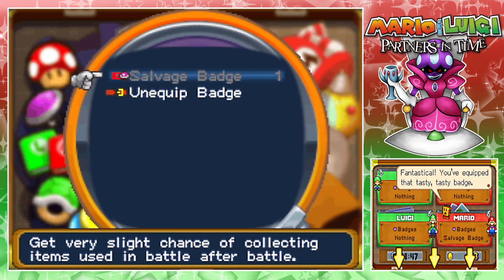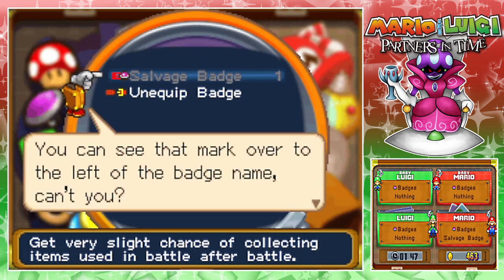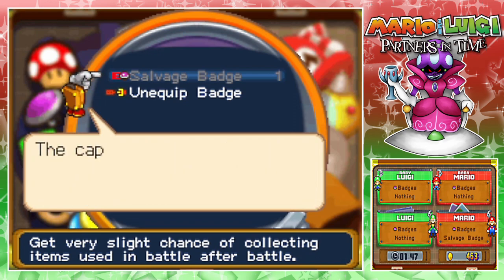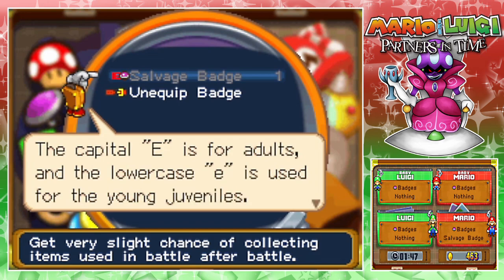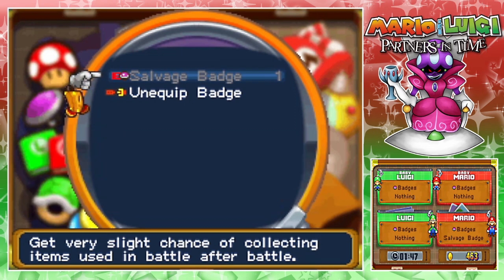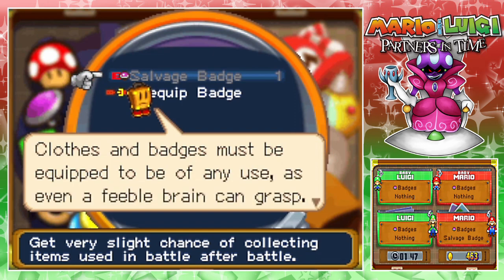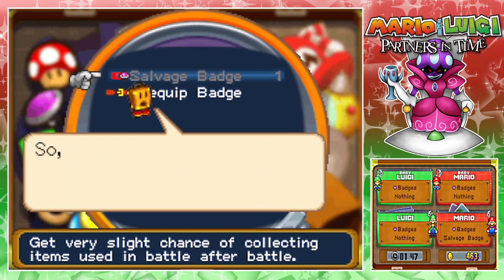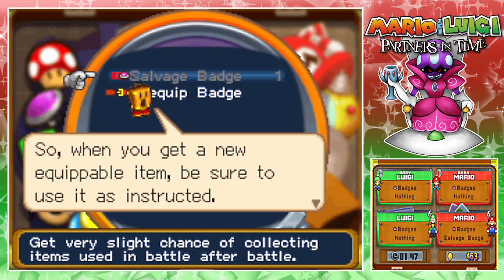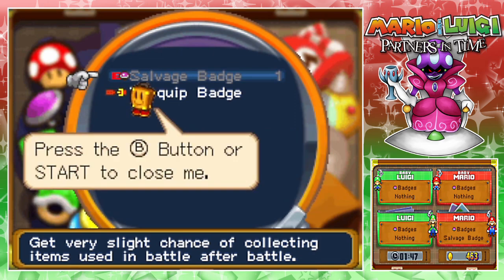Fantastical! You've equipped that tasty, tasty badge. You okay, Stuffwell? EGAD made me, so I might be crazy. You can see that mark over to the left of the badge's name, can't you? The capital E is for adults, and the lowercase e is used for young juveniles. Either way, it still means the same thing, namely equipped. Clothes and badges must be equipped to be of any use. You don't want to go out there naked after all, as even a feeble brain can grasp. So when you get a new equippable item, be sure to use it as instructed. Yes, well, that's all for now. Back to adventure! Press the B button to close me.